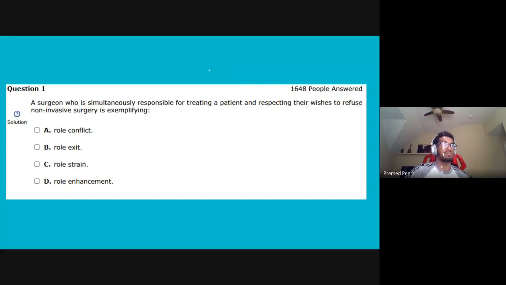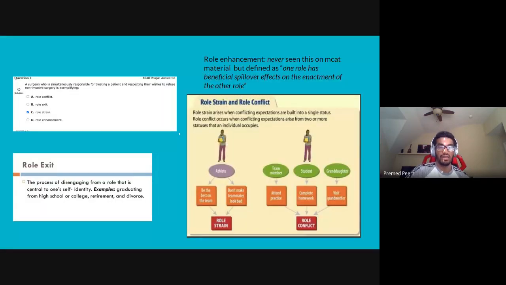So you're right in that it is role strain, but that's because role strain means that the role that you're playing sometimes causes you to take two different opinions on an issue. So in this case, as a surgeon, you would be responsible for both respecting the patient as a person. So that's one perspective, but you're also responsible for making sure they have the best health possible. So that's two perspectives on the same situation. And since they're conflicting, we would see it as role strain.